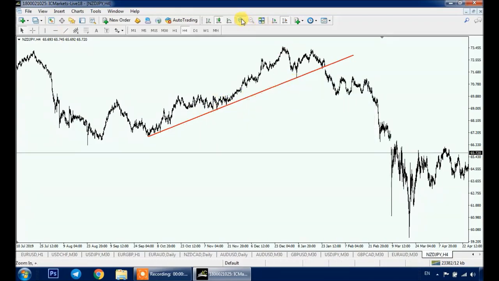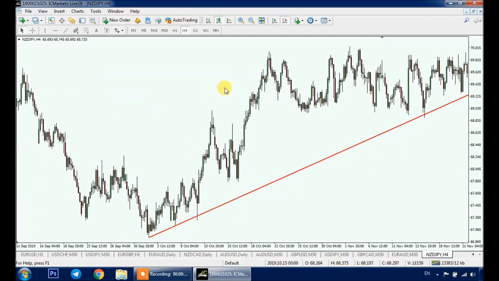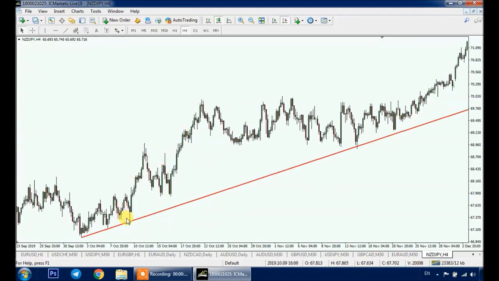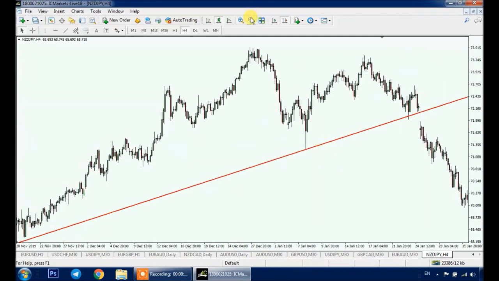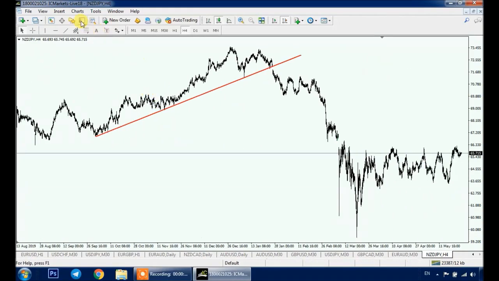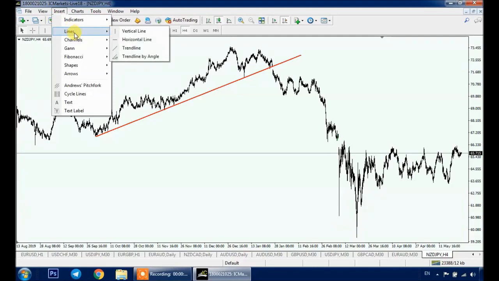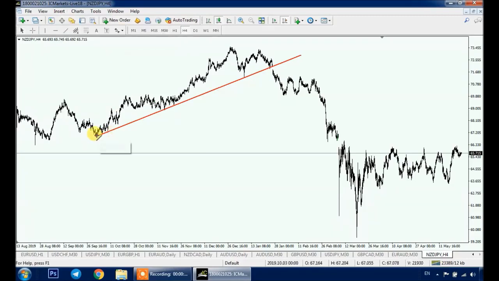And if we zoom into lower time frames, we can see that we don't have a candle close below our trend line. That's our first swing, second swing, and third swing. To check its angle, we can use this feature here, lines, trend line by angle. Our trend line's angle is 21.5, which is below 40, so it's a typical valid trend line, and any angle above 40 degrees is considered steep and therefore not valid.